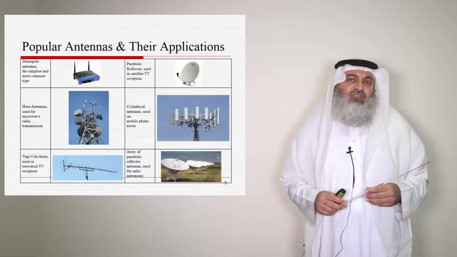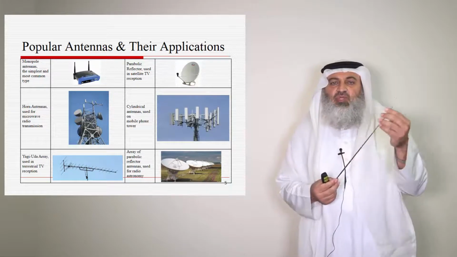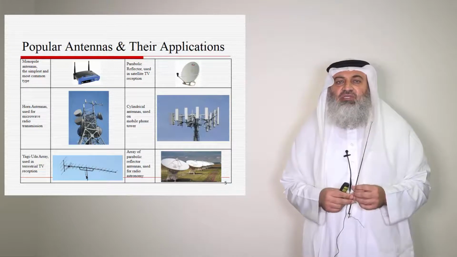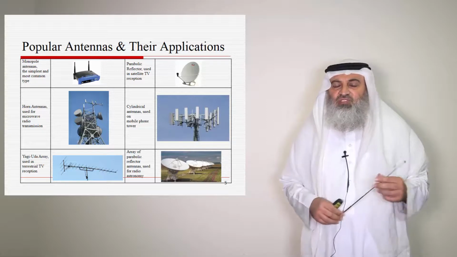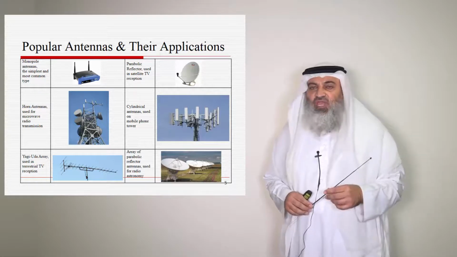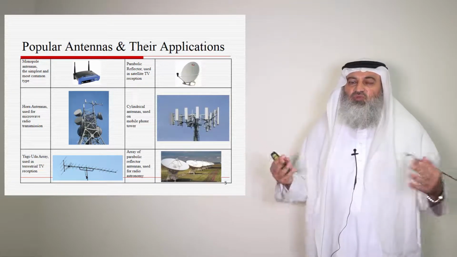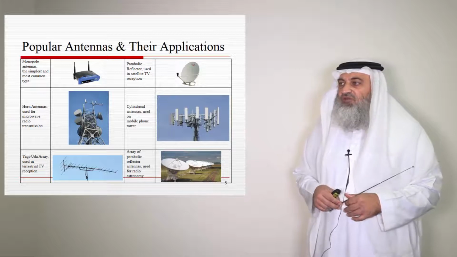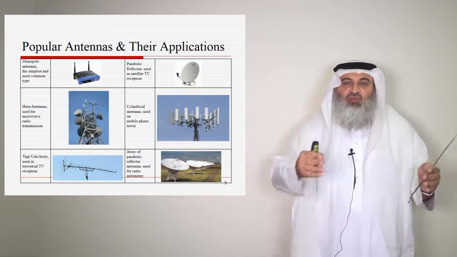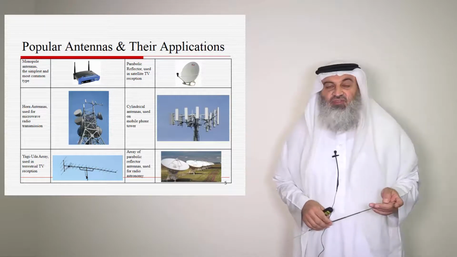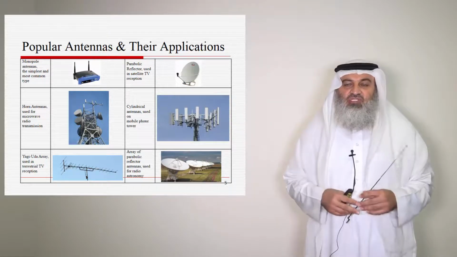Antennas come in different shapes. The one I'm showing here is the monopole antenna. That's the simplest one, which you can see around in cars, in Wi-Fi access points, and so on. But we have other shapes. The parabolic antenna is very common and famous also. We use it for satellite TV reception. We have the horn antennas used for microwave links, to connect different areas with microwave. We have the cylindrical antennas, typical for GSM communication towers, and so on.